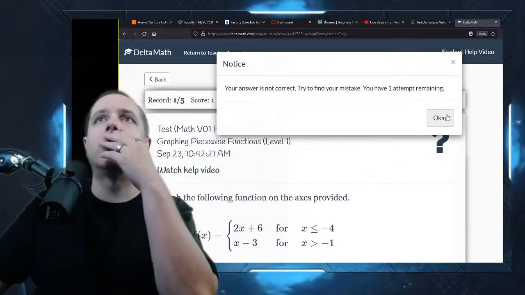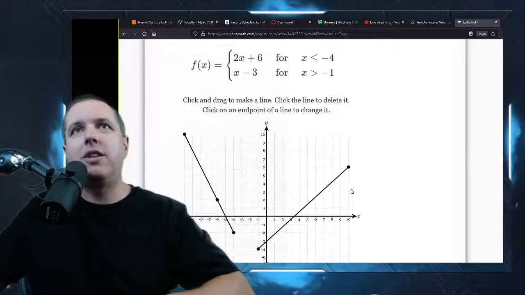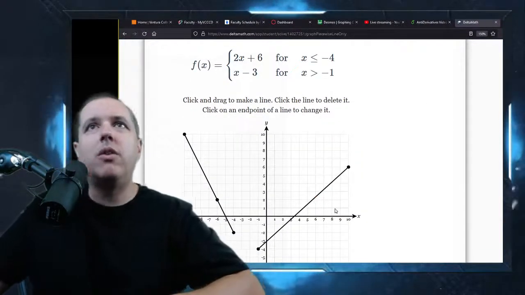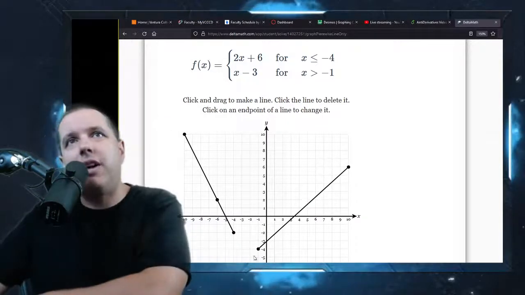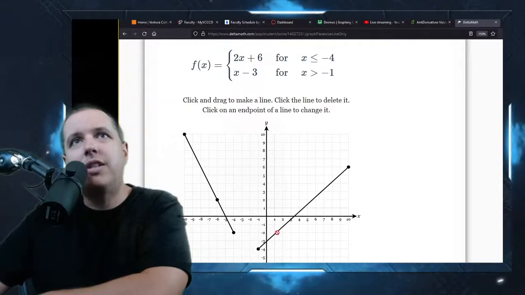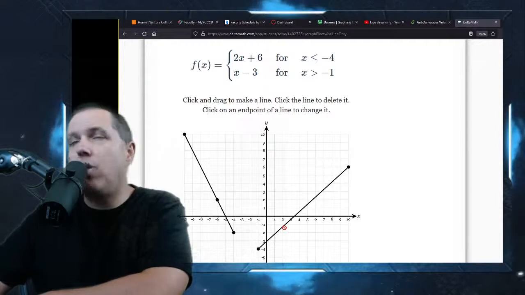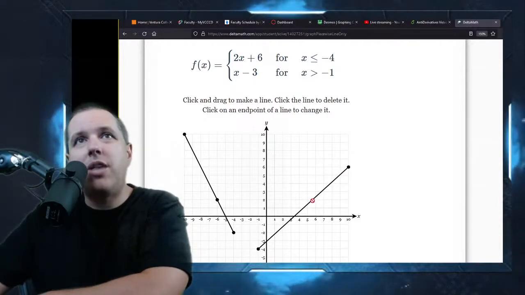Uh-oh. What did I do wrong? Sometimes you got to look at the graph if you get it in just the right point. Oh, I wasn't careful enough. I thought I was going up one over one, see how it kind of looks like it, but then when you follow it, you can see I got off track. So my slope was 1 over here, but I was a little sloppy with how I was drawing it.